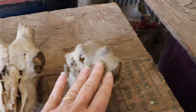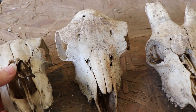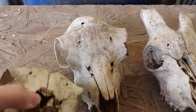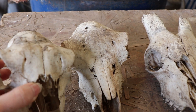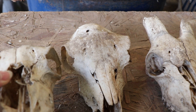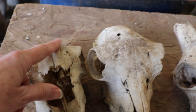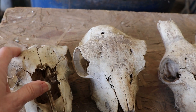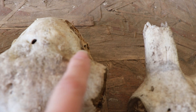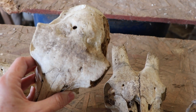These two goats here were born horned — genetically horned — but they were just disbudded as kids. When you look at the top of the skull here, you can see it's pretty smooth. Disbudding means that you burn the horn buds when they're young. We usually do bucks at one week and does at two weeks because the bucks grow so much faster. If you didn't know this was a goat that was born with the ability to grow horns and disbudded, you might not even realize there was anything unusual about this goat's skull. This one is a little bit more rough, not quite as smooth as the other one, but same thing — it's got a nice solid skull.